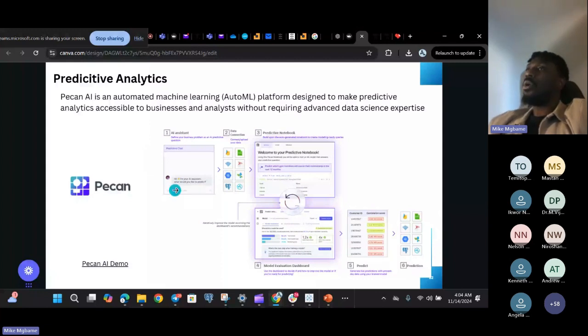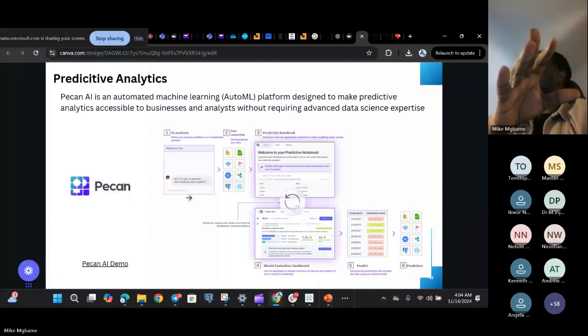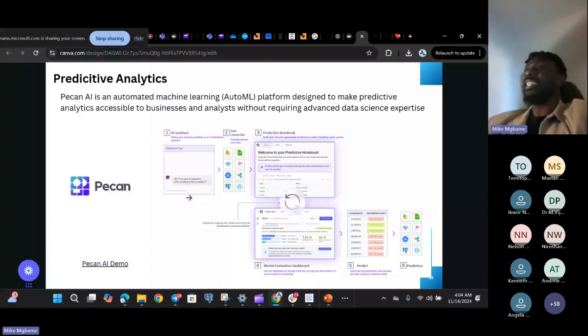Like, I would like to research and predict if this particular set of patients would develop cancer in the next 2 years, would develop brain cancer in the next 6 months, in the next 1 year, based off data that you have. That kind of research, you can ask Pecan AI as long as you have the data.